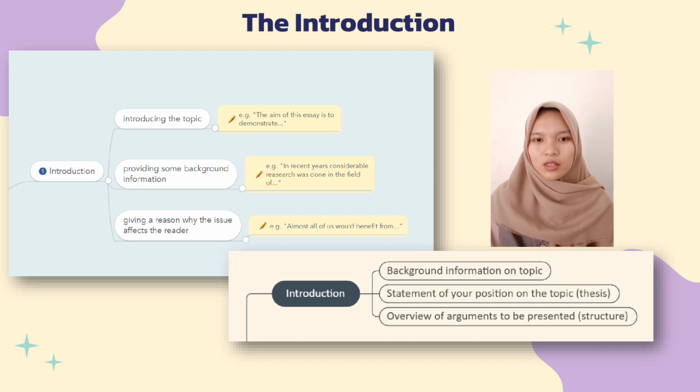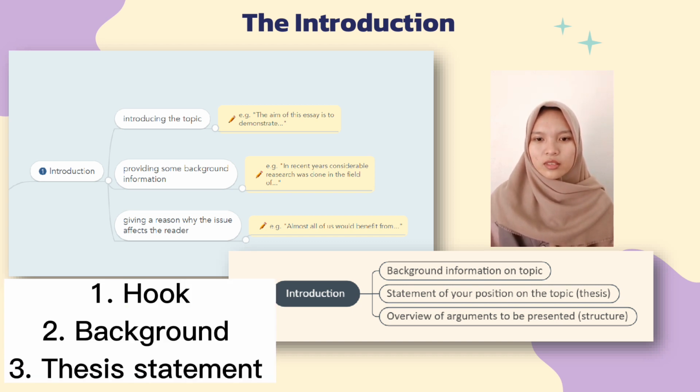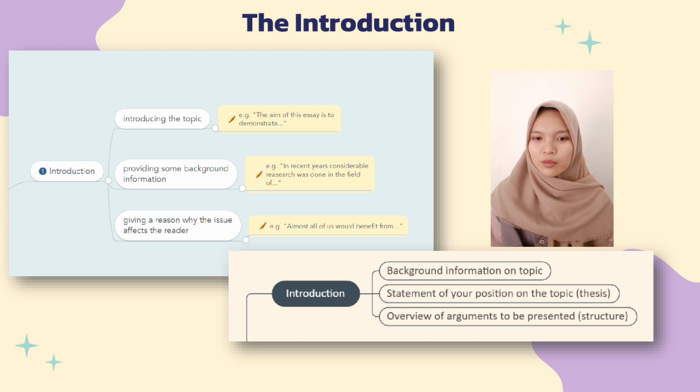According to the structure, the first thing to do is the introduction. In the introduction of the argumentative essay, there are a hook, background knowledge, and a thesis statement. The hook introduces the issue. Background knowledge is information that gives a broader picture of the issue and why it is important. It can give details about the history, the people involved, what they want, and how it affects them. The thesis statement clearly states the writer's point of view about the issue. In the mind map, you can make an outline or the essence of the things that the introduction contains.